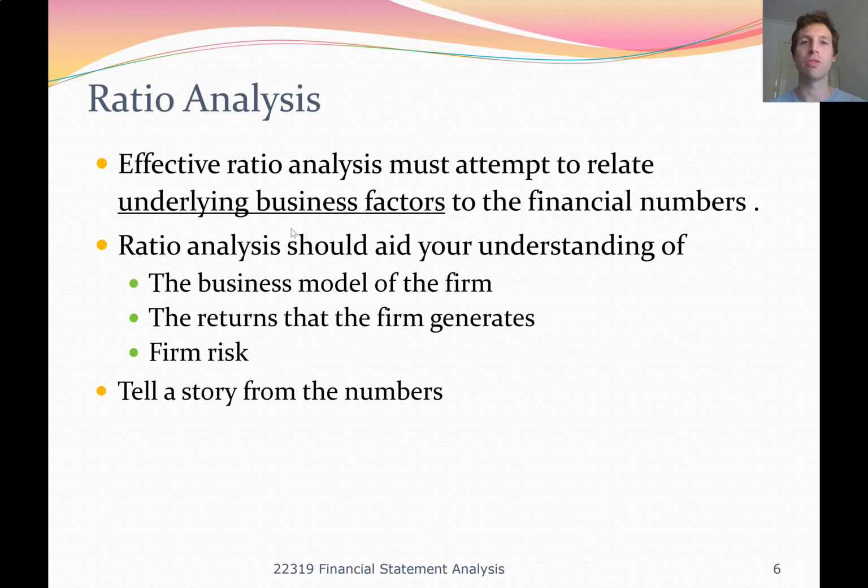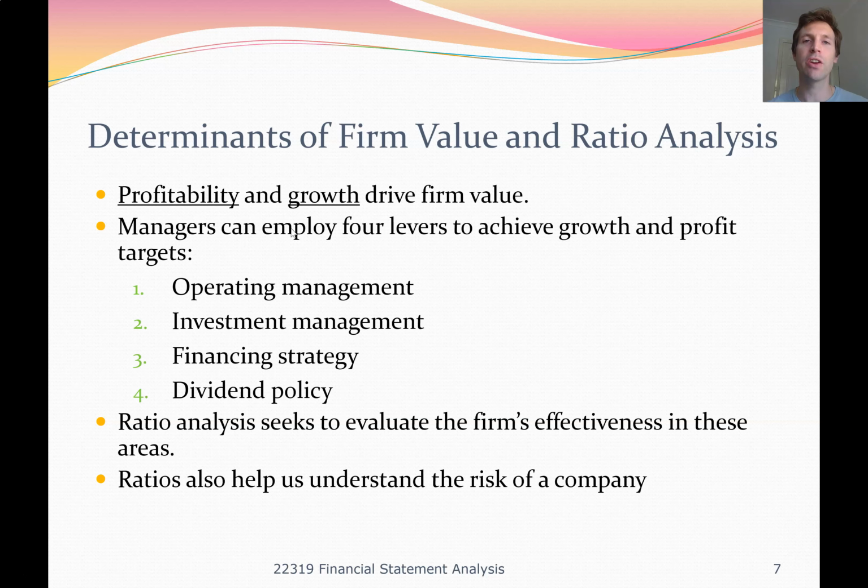When we conduct ratio analysis, we often start with the profitability and the growth of a firm. Profitability and growth are really the key drivers of firm value. So when we do ratios, we often start with looking at the growth of the firm, which is usually a relatively simple thing to calculate, and then we're going to go into a lot more depth on the profitability ratios.